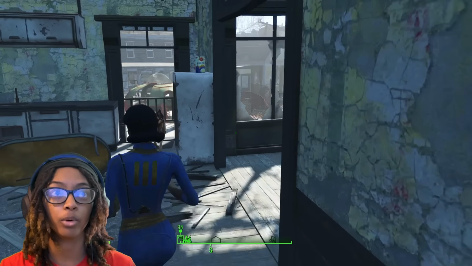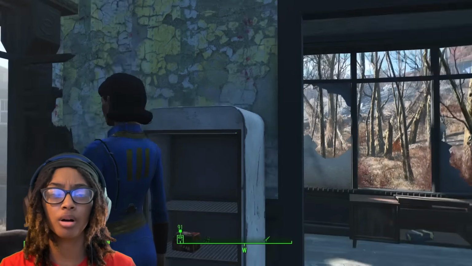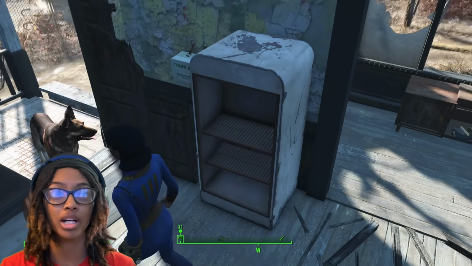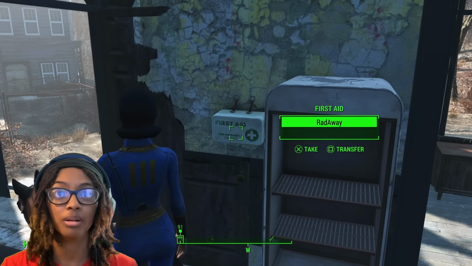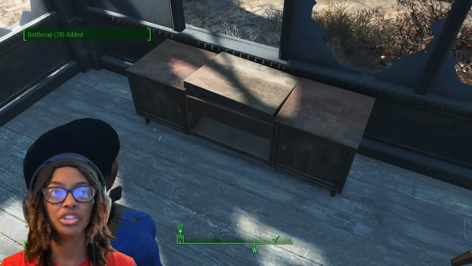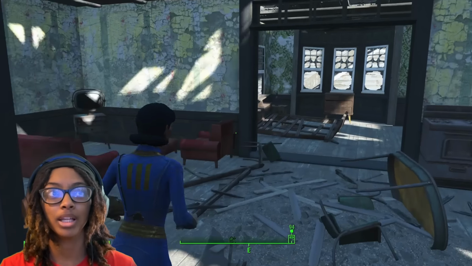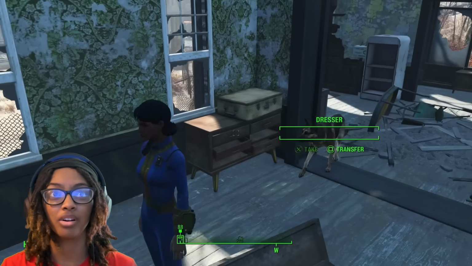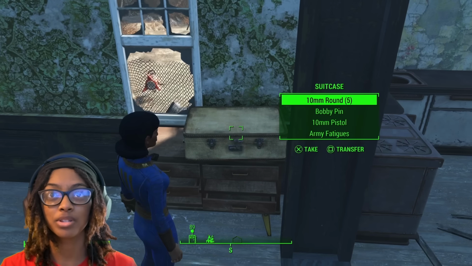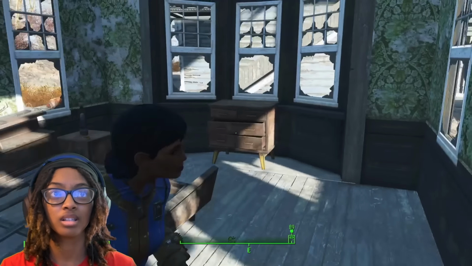I'm stuck. Oh, not anymore. Yep, we got a fridge. We got Sugar Bombs. Yep, my favorite snack. We got Insta Mash. Oh, he's trying to stash them bottle caps. I know about moonshine. Yep, thank you. I know about them bottle caps. I know about them sodas. Give me this. What is this?